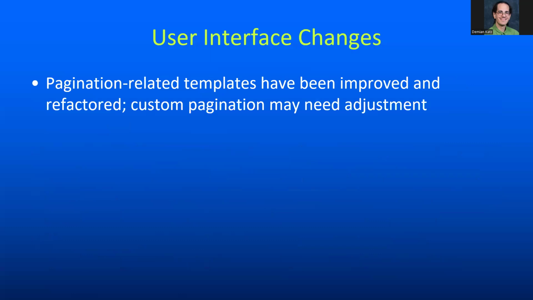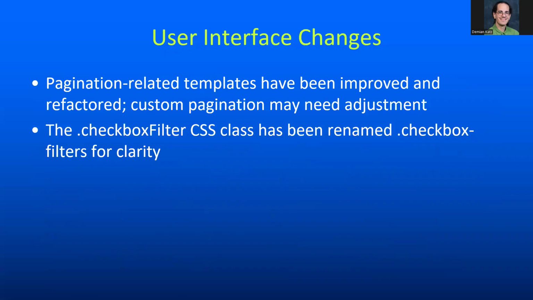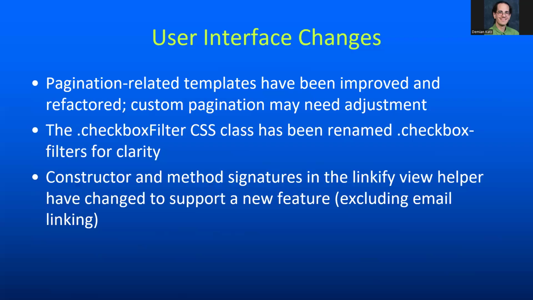We've also generally improved all of our pagination related templates. So if you have a custom paginator somewhere, you might need to adjust that. There's a CSS class that used to be called checkbox filter. It's been renamed to checkbox filters for clarity. If you rely on that, again, tweaks may be needed.